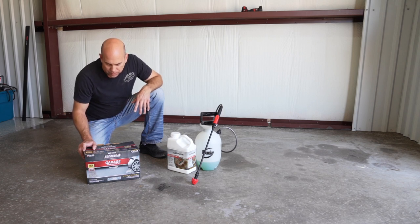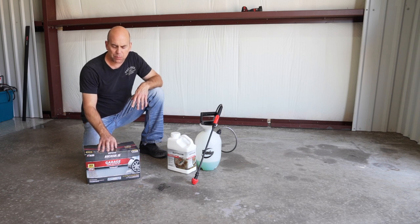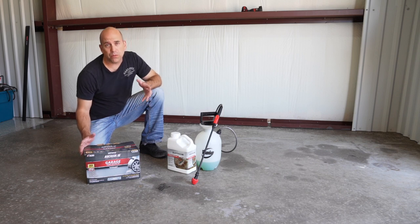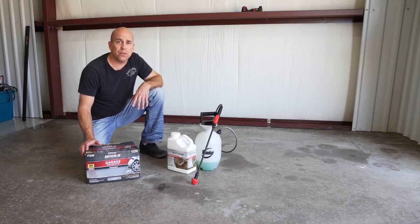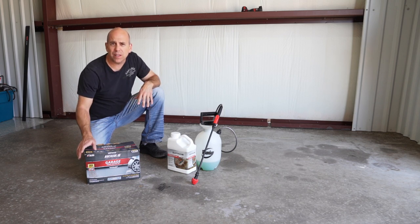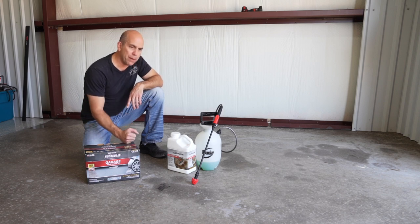This says some type of poly burrs pouch, something or other. It's like an epoxy of sorts, I believe. Anyways, comes with that as well. Enough product, again, to do about 500 to 600 square feet, which is a 2.5 garage length, if I'm saying that right. So, anyways. Prep, prep, prep.